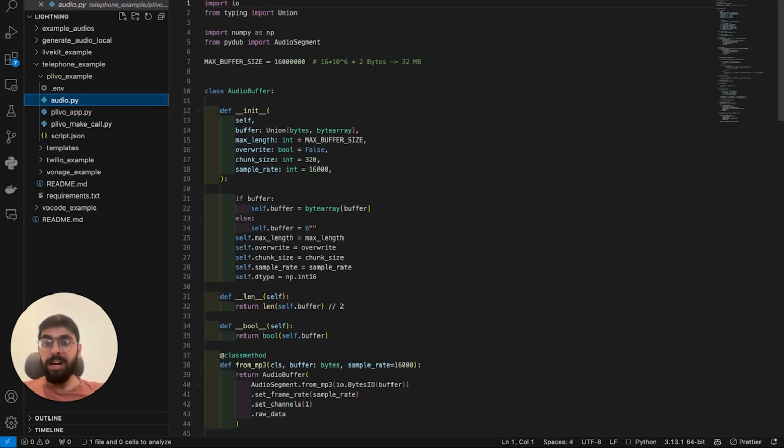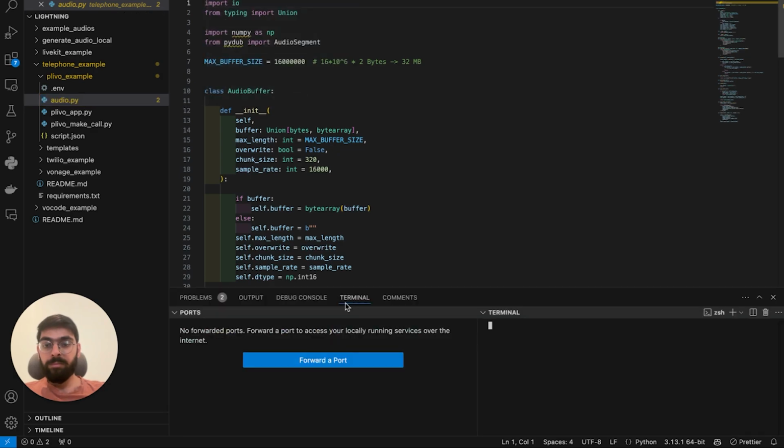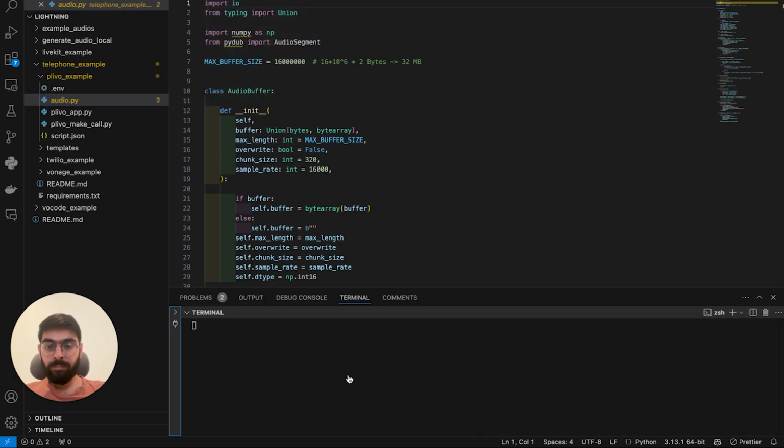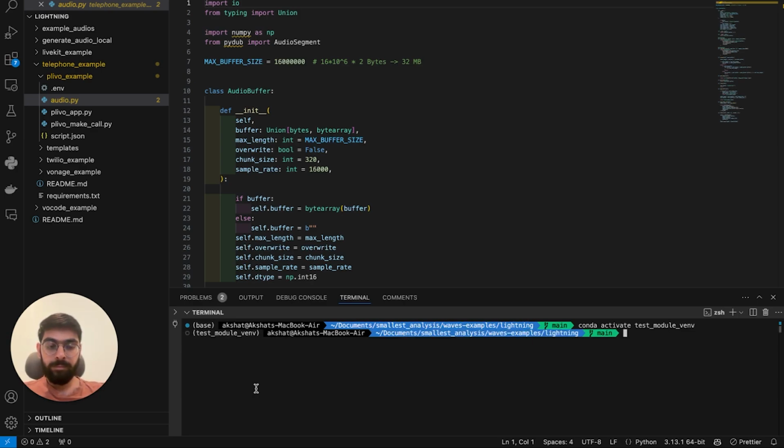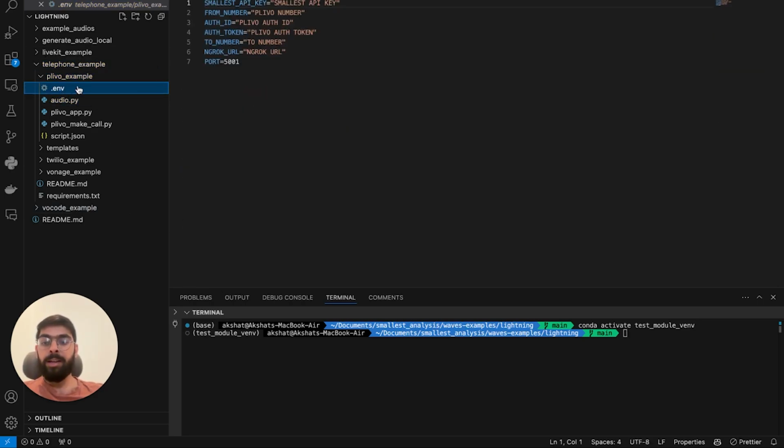Okay, so to get started, let's just open a terminal. I'll be updating the env and will probably stop sharing till that time.